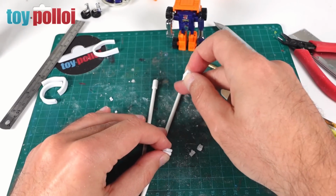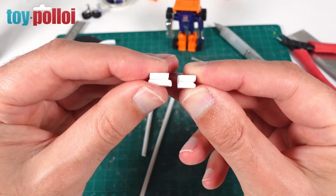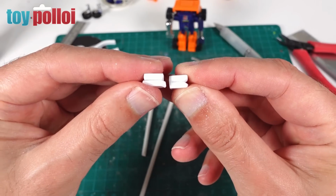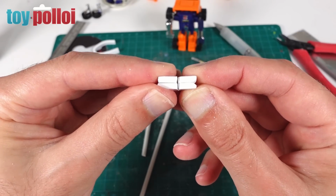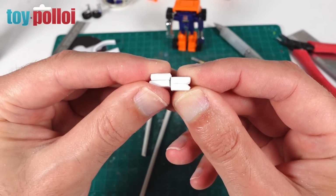We'll cut the end of these poles off, and then we'll attach these on, and that should start to look like a replacement arm. So yeah, a bit more cutting and a bit more sanding, and we're starting to get actually something that looks like an arm.